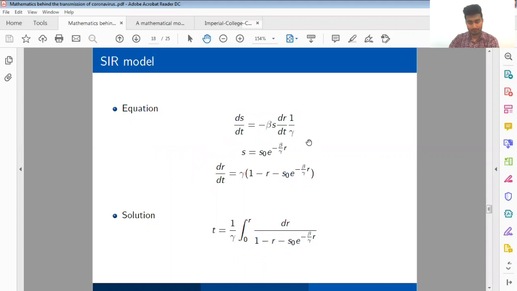Now, in the previous models that we have seen, we were able to find an analytic solution, but this time there's no analytic solution. We have to solve it very strategically. It's a differential equation, and we sort of break it down to susceptible people in this case, and then the recovered people. So you break it down and solve it by the differential equation, and we look for time with respect to the recovered people, and this is the solution that we get.